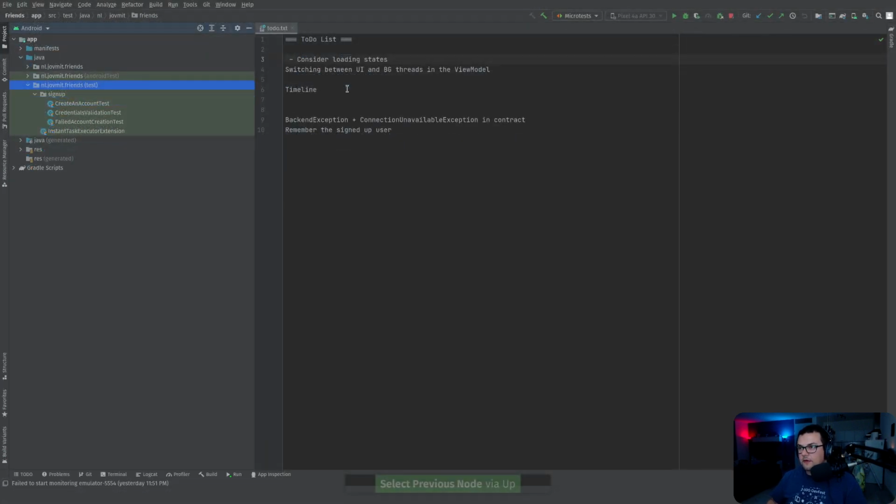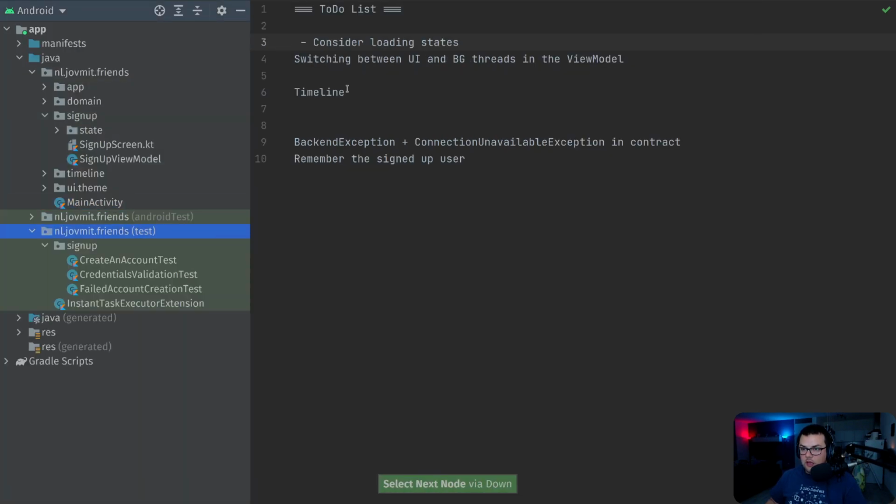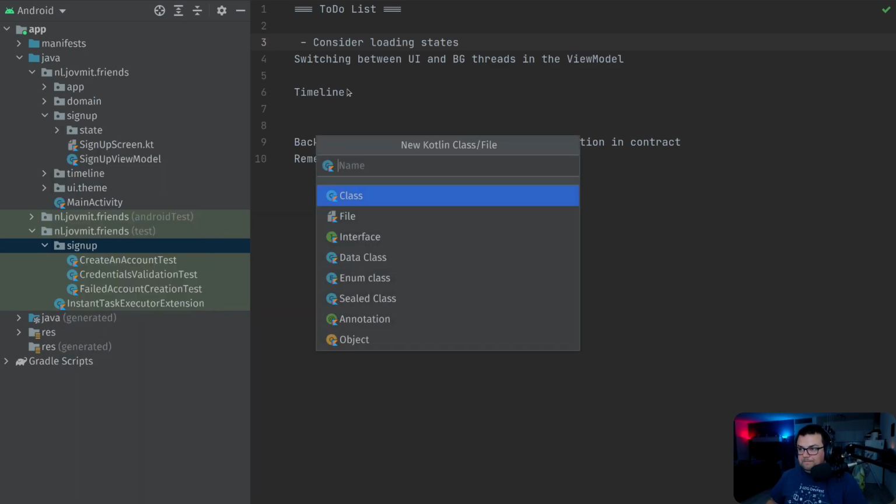So first of all, let's enter the presentation mode, and here we are going to start by writing a new test. What we want to do is make sure that the view model is exposing a state that will represent that something is going on, like some ongoing operation. So we want to make sure that the view model does that job, and then in the UI we can also write maybe a UI test that makes sure that something is really present on the screen. But first of all, we have to make sure that we are sending that event from the view model, that something is going on.